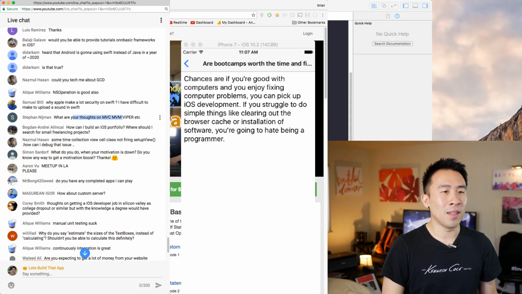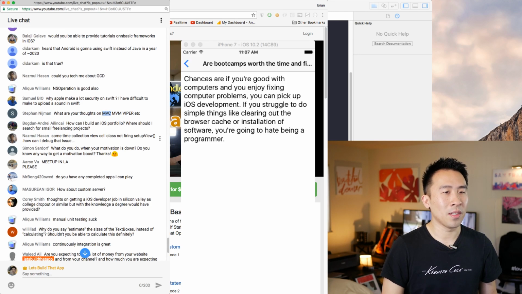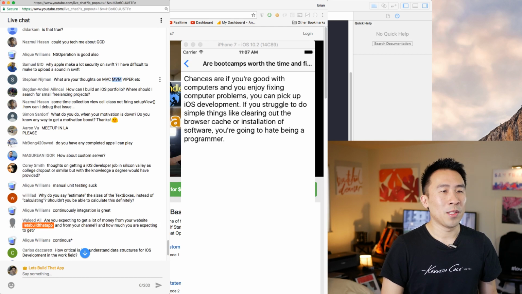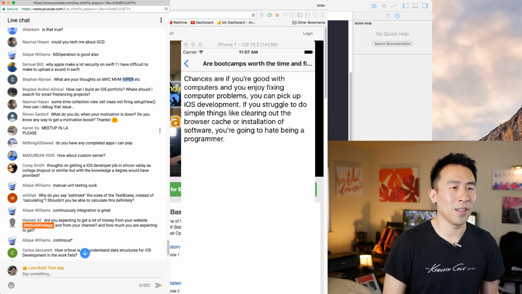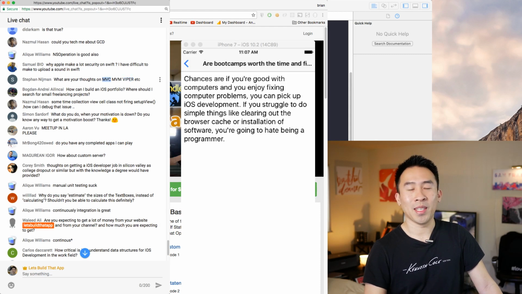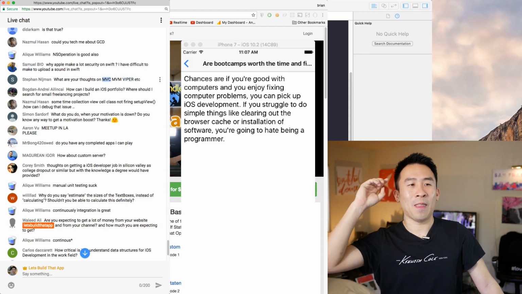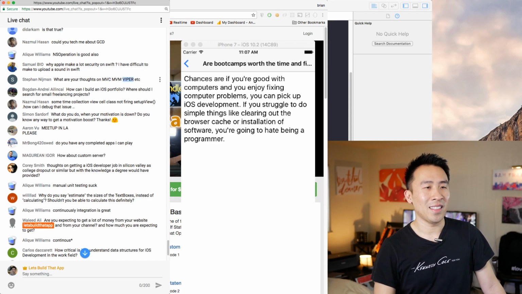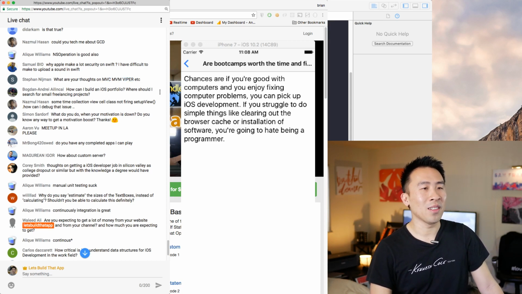What are your thoughts on MVC, MVVM, and Viper? MVC is typically the most you will need as an iOS developer. And then you'll probably join some company that likes to use MVVM. And then Viper is like this strange thing that I recently heard about. It was not strange, but I don't know. I don't like these acronyms: MVC, MVVM, React, Viper. The acronyms make it sound like it's some kind of newly invented pattern, but it's not.